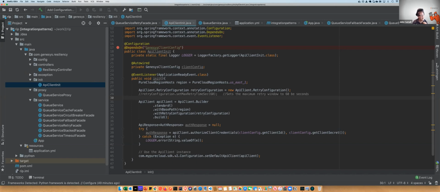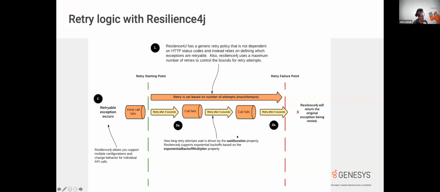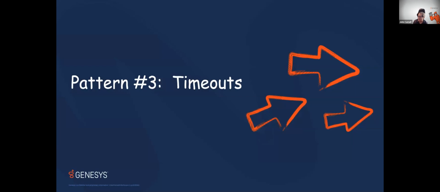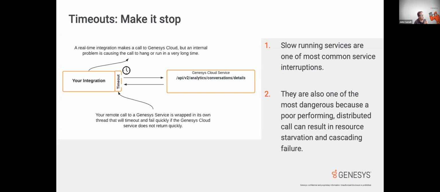But let's go ahead and switch back, because now we've gotten through the retry pattern. All right. And we're going to talk about the next pattern, which is really, really simple. Timeouts. A timeout is basically when you're making a distributed call and you don't want that call to be unbounded on the amount of time it's going to wait for failing or to return, because one of the most insidious errors that you can run into in any kind of critical situation is when a service is not down. Those are easy to detect. It's when a service is running slow.